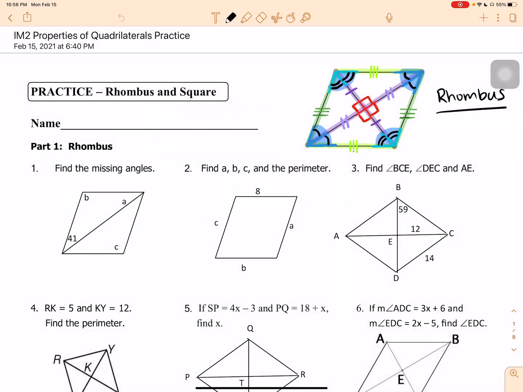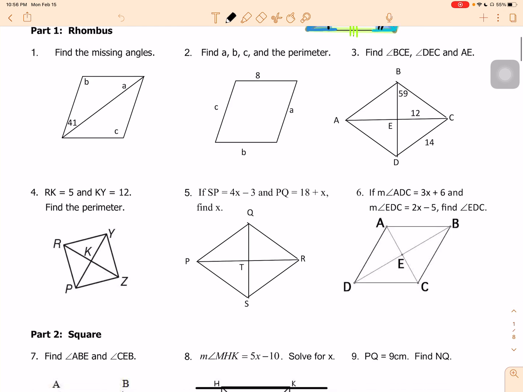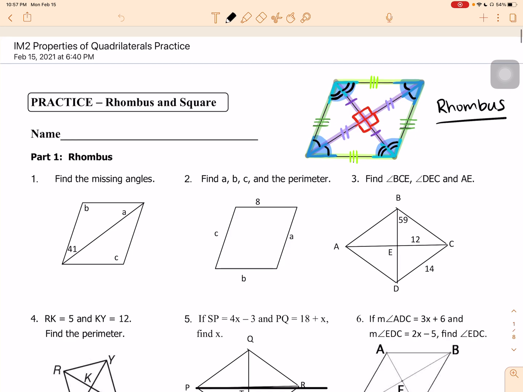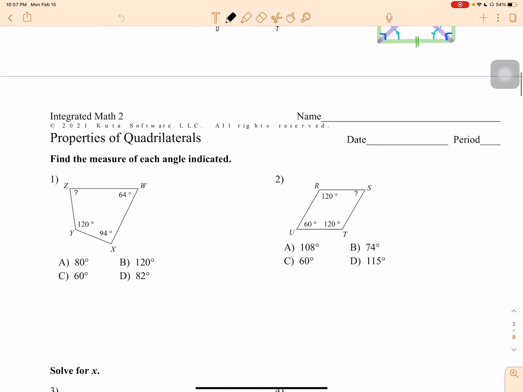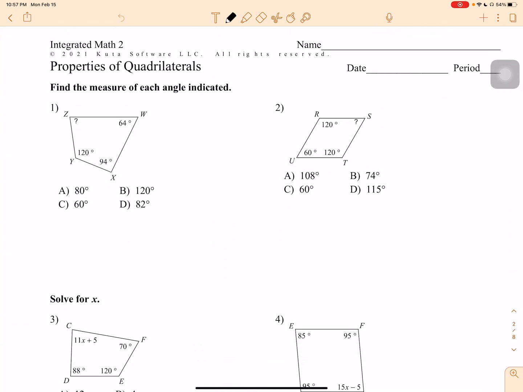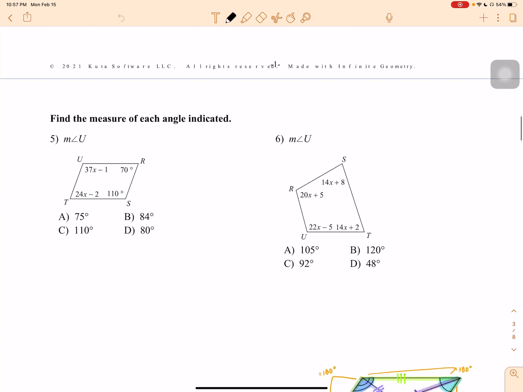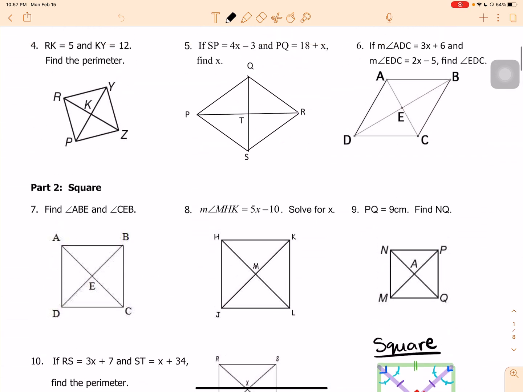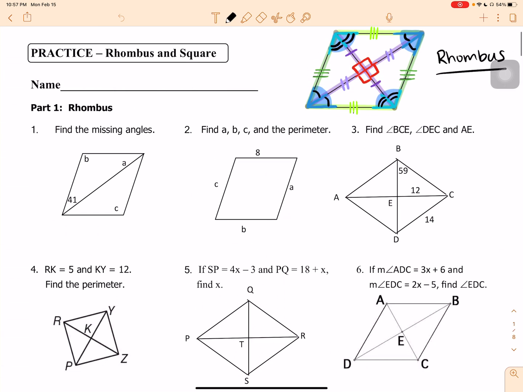Okay, so here I was going to do just odd numbers, but I might do most of this first page, and then definitely on this one, I'm just going to do the odd numbers. You do have the answer key for the properties of quadrilateral worksheet, which is the second, third, and then it goes all the way down to 24 total problems, but they go relatively quick. Some of them are super fast. You just have to apply the properties and then you're able to find the missing value, variable, length, or angle, whatever you're looking for there.